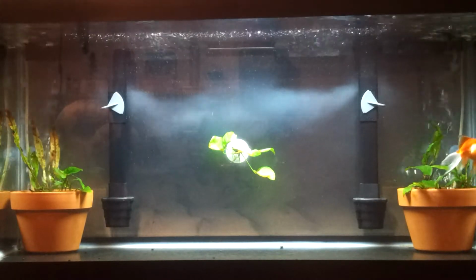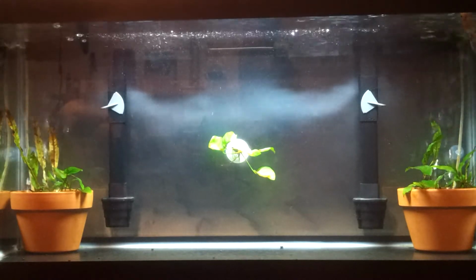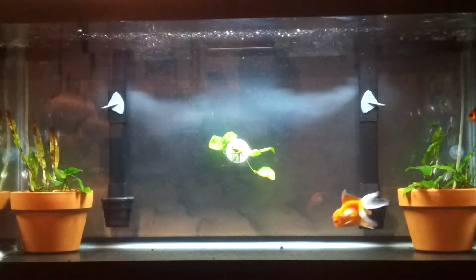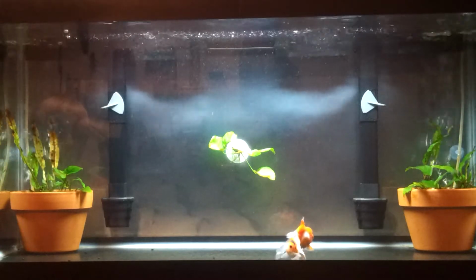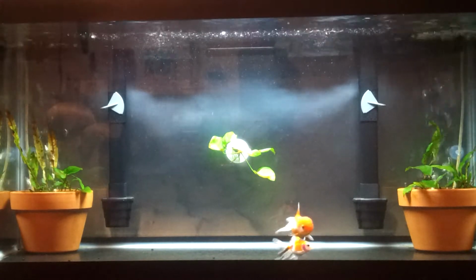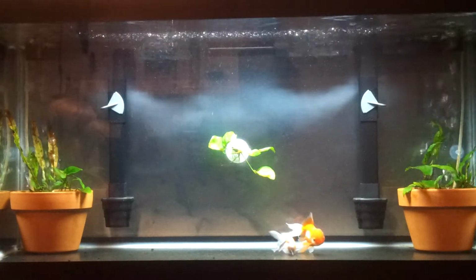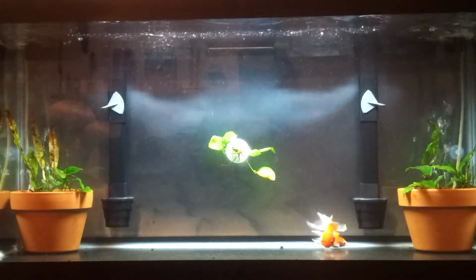A much better rule is 20 gallons for the first fish and 10 gallons for every additional fish. That's a good rule, but I myself believe even more fully in the rule of 20 gallons per fish. So this is a 45 gallon, it's a 40 breeder. Most people don't know it's 45 gallons. And I have 2 fish, so I have a spare 5 gallons. If I wanted to, I could go by the 20 gallons per fish, and then 10 gallons per every additional fish, and have 3 fish in here. But I really want to make sure these have optimal care, because I plan on having them for a long time.